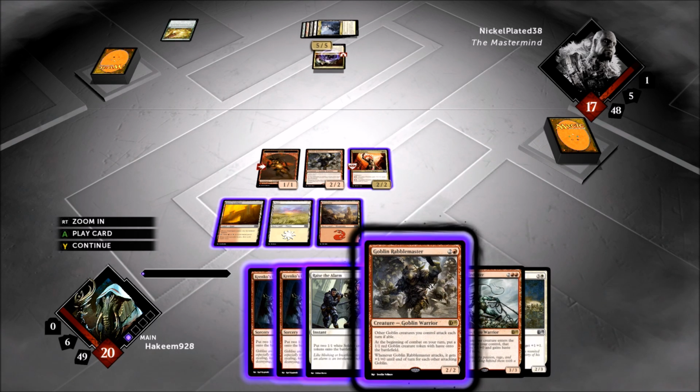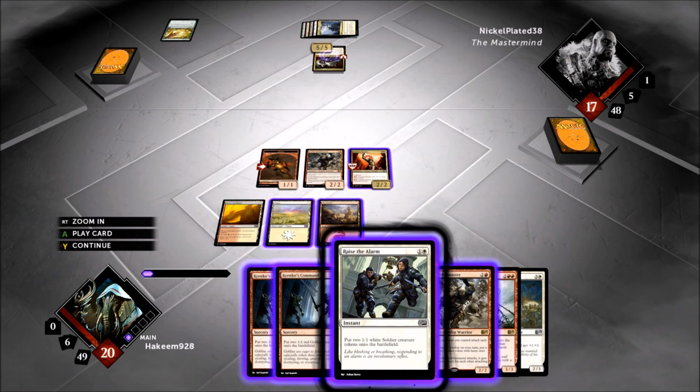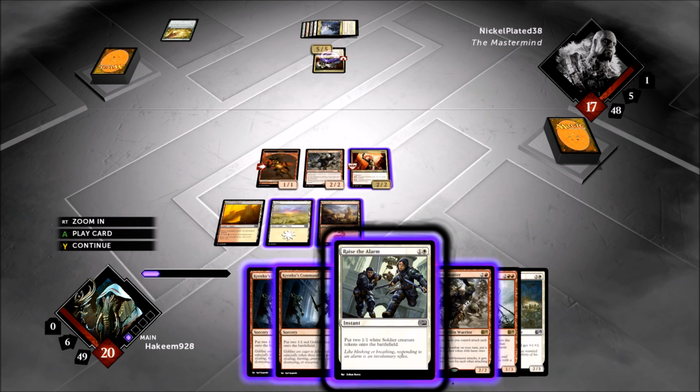I don't know. Do I double Rabble Master here and just go balls to the wall? It'll at least let my first Rabble Master get up to 5 power. They'll force each other to attack, which is kind of the downside. But now he can just hit me for 5 and then cleanse, which is pretty funny.